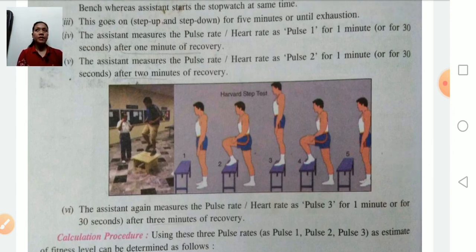In this test item, the subject, the student, has to step up and step down on the gym bench for 5 minutes. After completing, the heart rate is measured. First, we give 1 minute recovery, and after 1 minute we count his pulse rate for 30 seconds. Then after 2 minutes of recovery, we count his pulse rate for 1 minute or 30 seconds. And after giving 3 minutes of recovery, we again count his heart rate for 1 minute or 30 seconds.